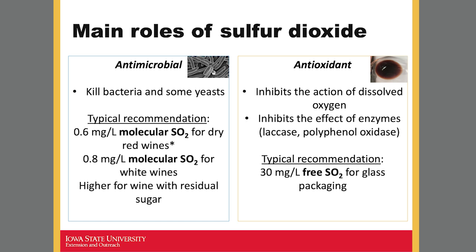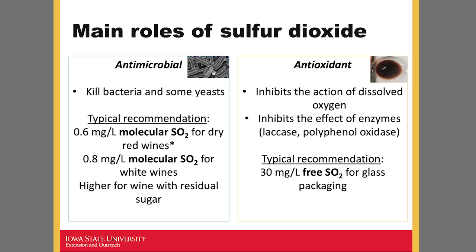And I'm going to explain what molecular SO2 is versus other forms of SO2. Also, when we talk about 0.6 milligram per liter of molecular SO2 for dry red wines, you can see there is a star on red wines, and that's because most of the time we consider Vitis vinifera, the most commonly grown grape varieties, which are pretty rich in tannin and in those phenolic compounds.